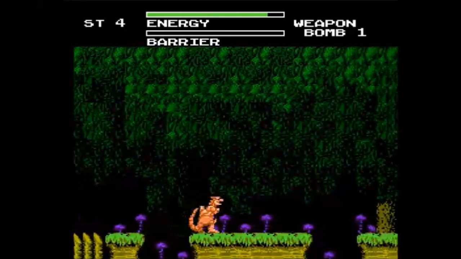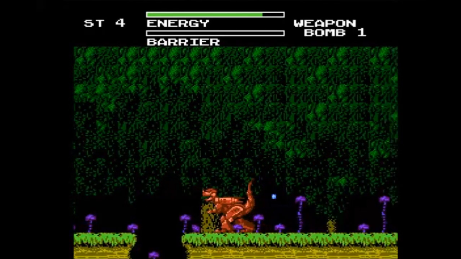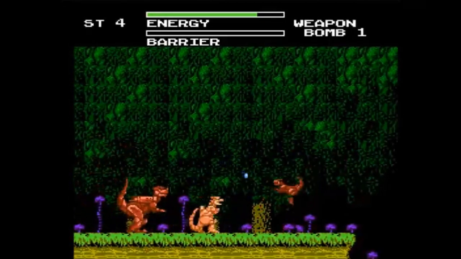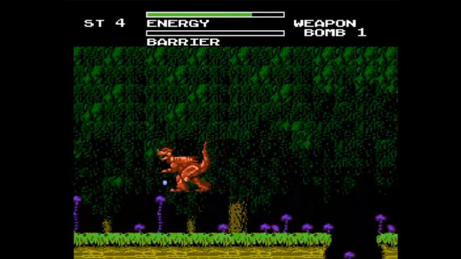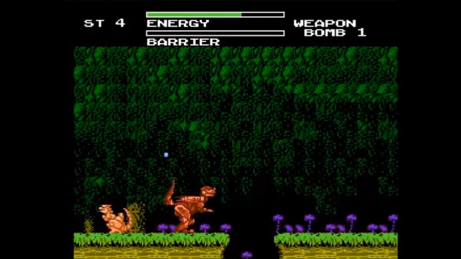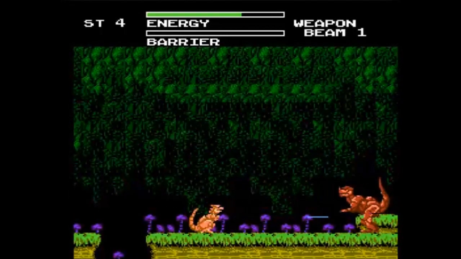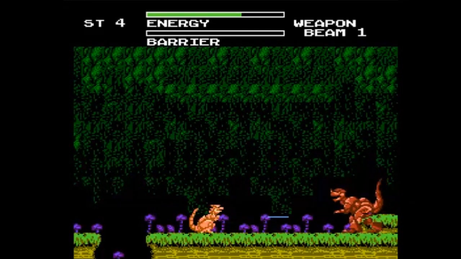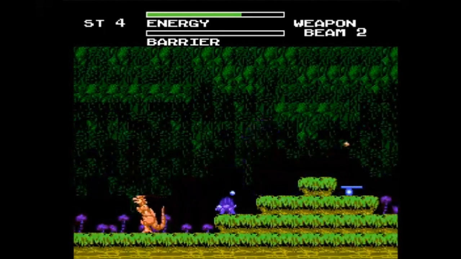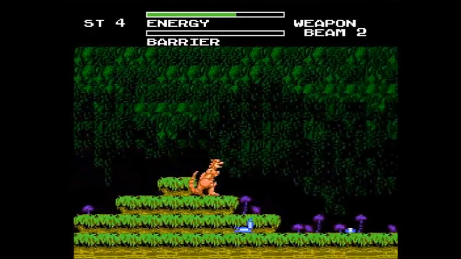Oh, we got bombs. Bombs are not a favorite weapon of mine, but we'll get the job done. And there we go, we got our beam back. Only level 1, but it's a start. The game is making it up to us. Ignore the fist.